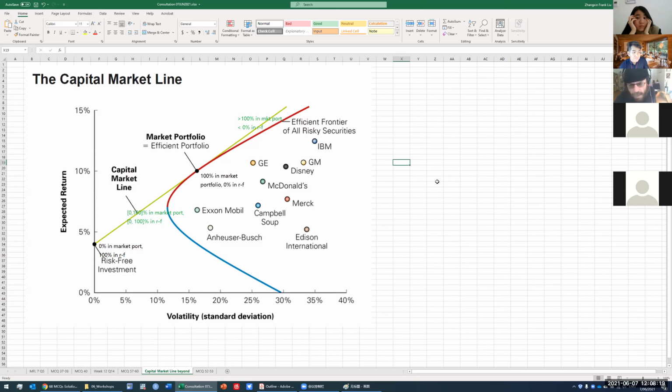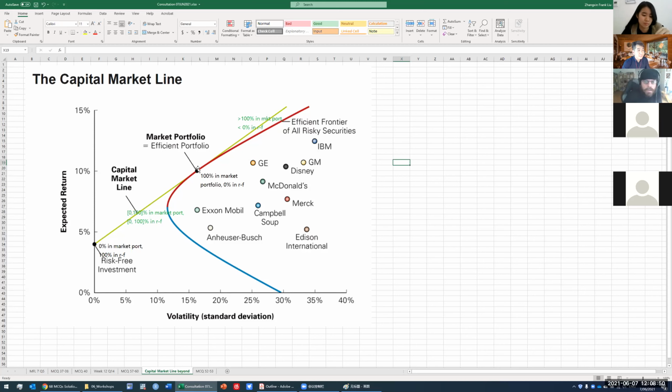Excuse me, Frank. It's all well and good to invest money, but you alluded to the fact that once you get to the higher part of that graph, you have to always borrow money to invest. That's right. Because otherwise you will stop here. If you can't borrow, that means you just stop here. That's all you can do, right? Okay. And if you want to invest more in the market portfolio, you can just keep going.